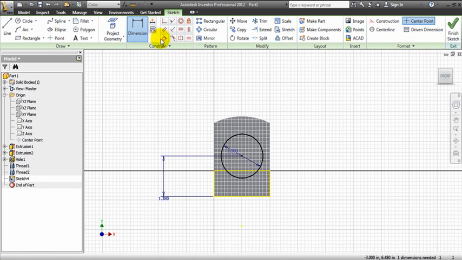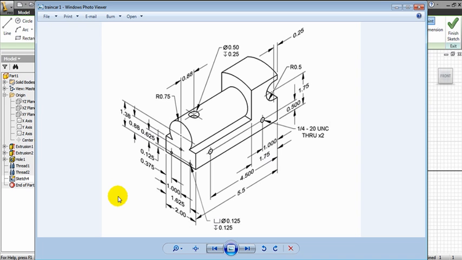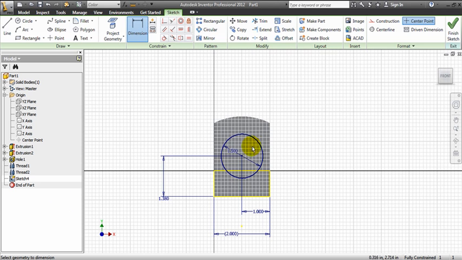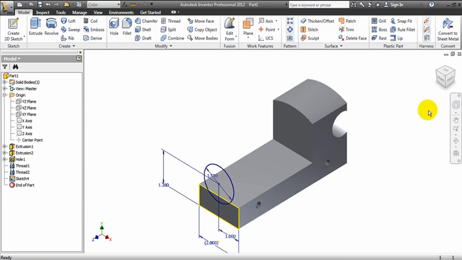And I'm also going to make sure that this thing is in the middle, even though I think I locked on. But I'm just going to make sure. This thing is 2 inches across. I can double check right here. See, that's 2. I'm just going to leave that there. It's 2 inches across, 1 inch to the middle. It's 1.38 inches tall, just like it says here. And it's 0.75 times 2, which is 1.5. Our circle is complete. I'm going to go to Finish Sketch.